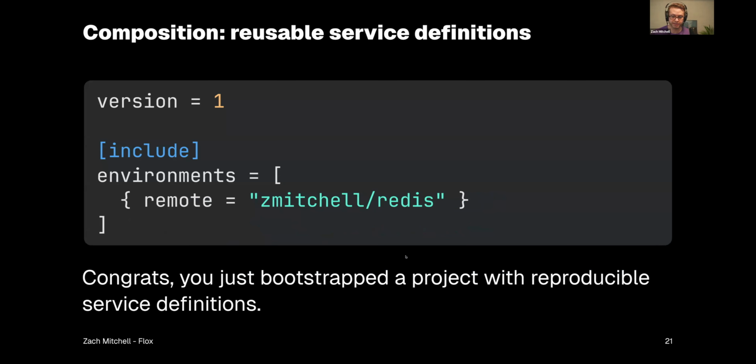So you define some environments that run your services. And then when you want to bootstrap a new project that depends on that service, you just include it. If I want a project that needs Redis, this is all that's necessary to get me up and running. And so that's really nice. Basically, it's one line, and I have a whole reproducibly built and defined Redis service for any project that I want. And I didn't have to do really any work for that. Ignore the fact that it has my name on this. I did have to do that, but imagine I didn't.